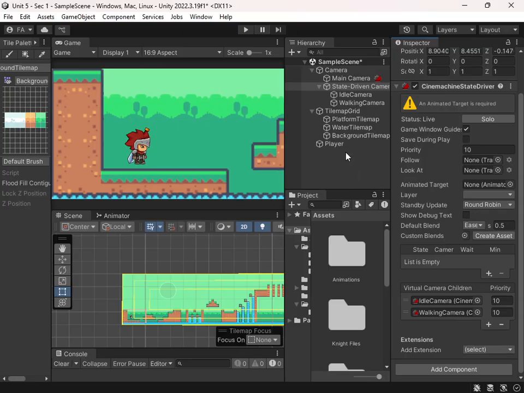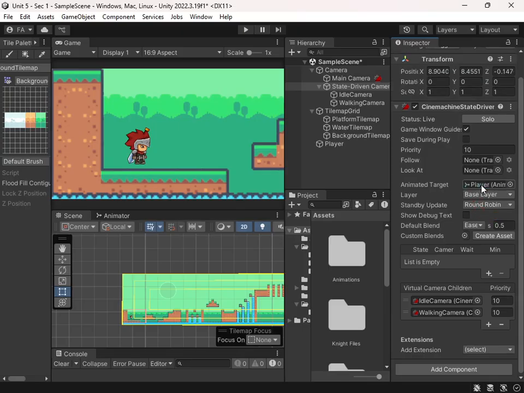One is idle and one is walking. So we'll use that animation controller as the state machine for our state-driven camera. So we'll drag player here to animated target. So it will select the animation controller. So we'll just use the base layer because we don't have any other layers there.